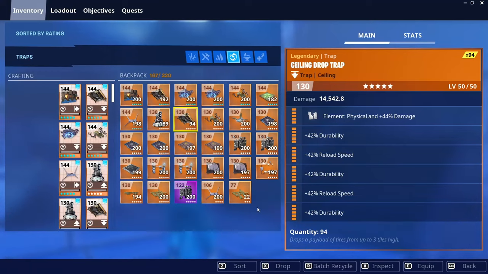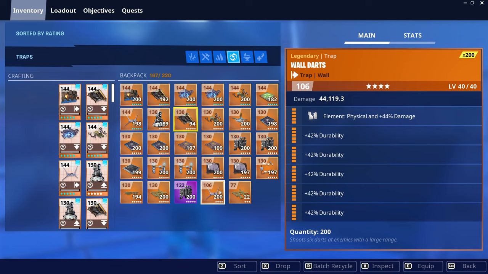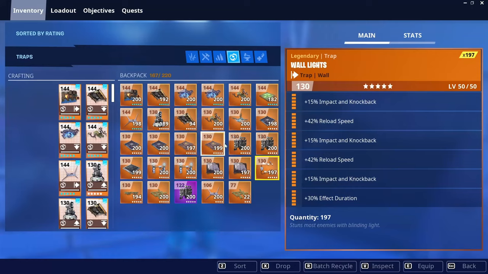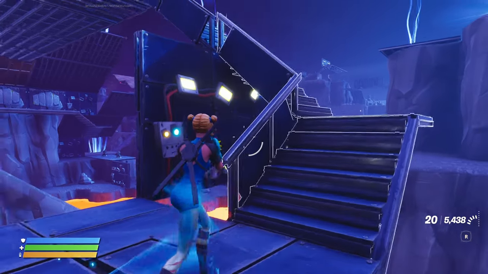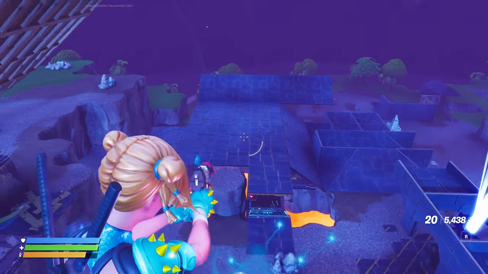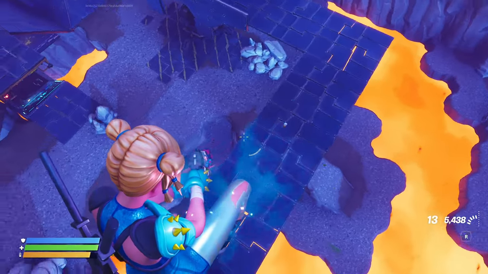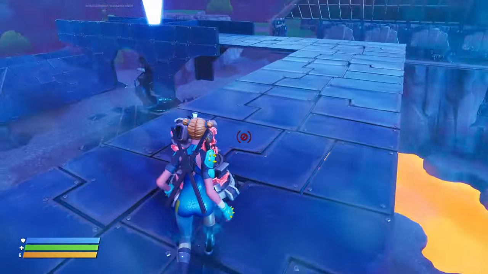Wall lights trap here for the smashers. And the last trap is the anti-air trap. It's very important to place some, because the small space rocks will ruin everything without anti-air traps. Use some on the loop bridge. And some above the build and the block offs as well.